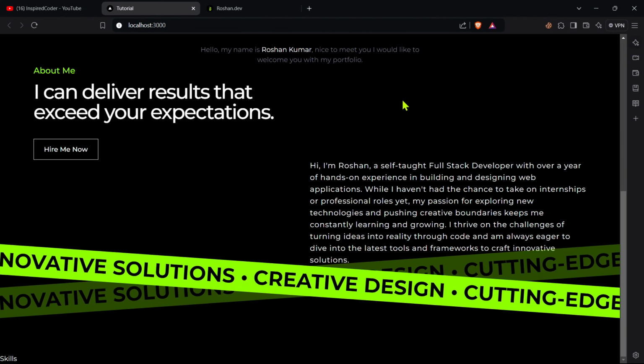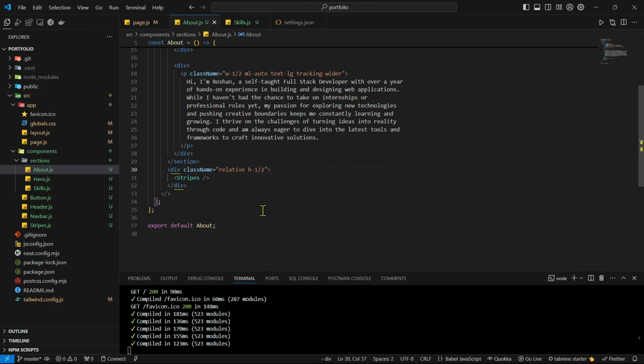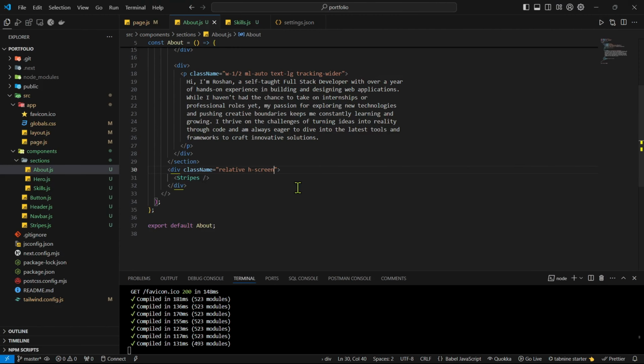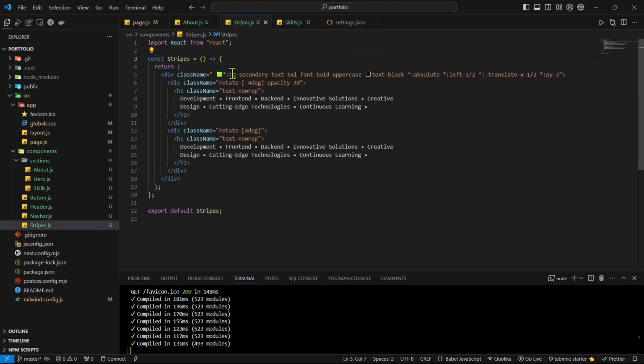Look at that, it works, but not like how we expected. Okay, let's now maybe screen. Oh yeah, that worked, but it's still not what we wanted. We can come here and it's absolute. Our left is. Oh, I would like to give one more thing. Bottom 0. So now it's at the bottom.